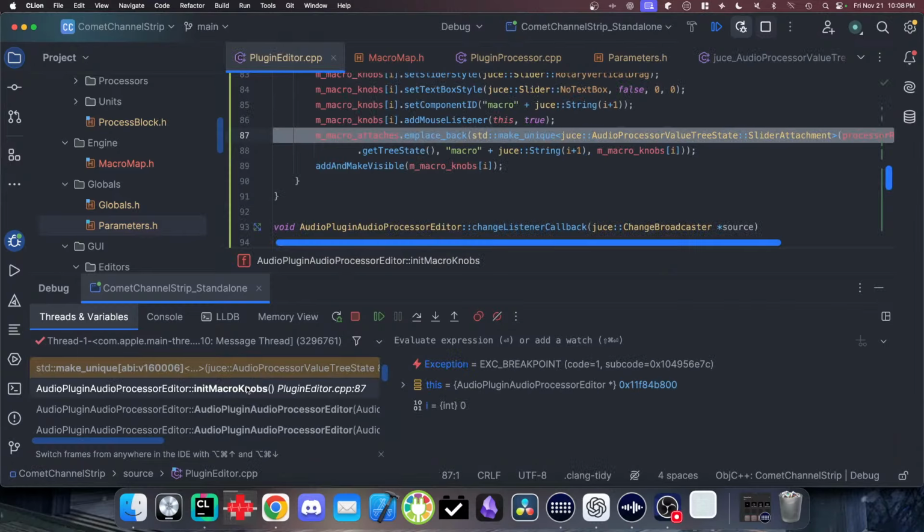Let's see. Init macro knobs. Macro attaches dot emplace back. Make unique.